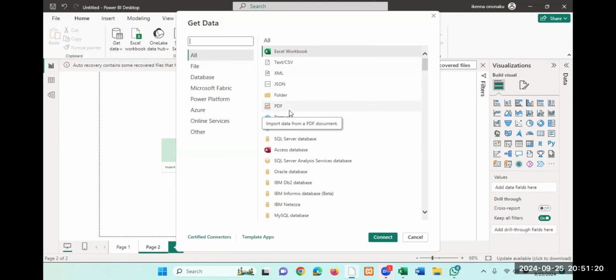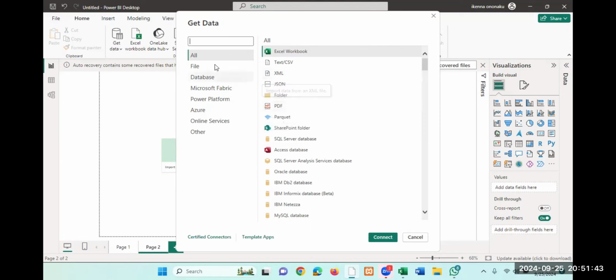From what you can see now, you will notice that Power BI has many connectors. We call them connectors. Any platform or application that allows Power BI to collect data from it is called a connector. We call it a Power BI connector.